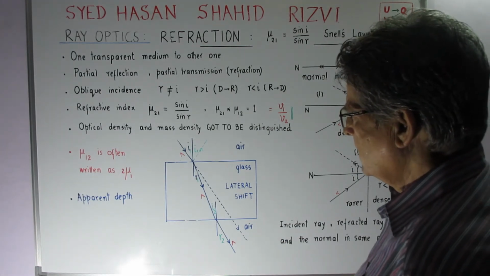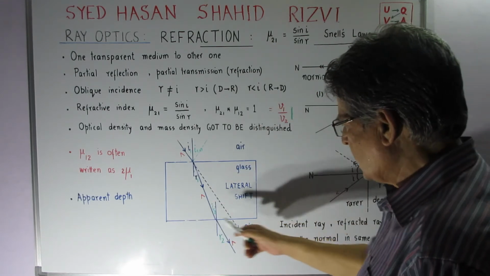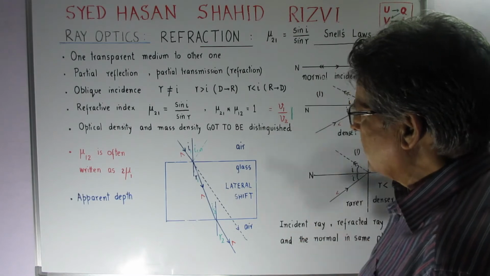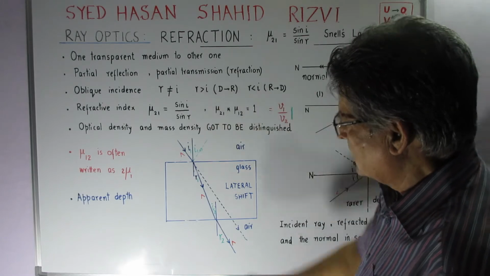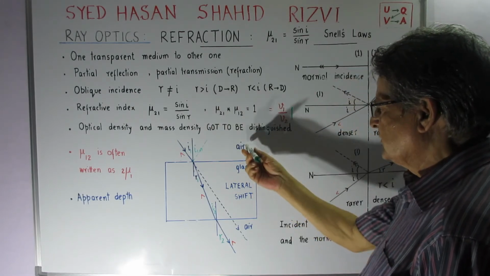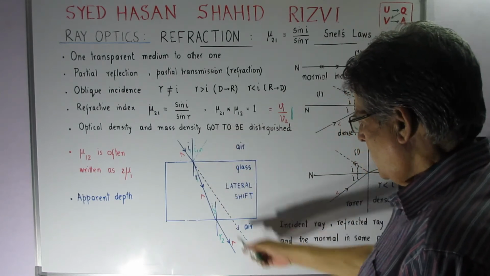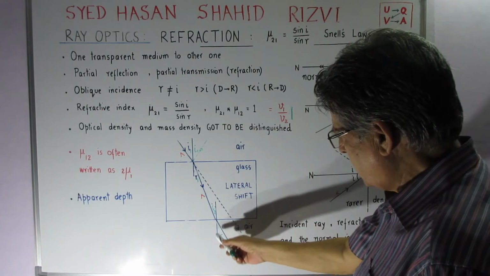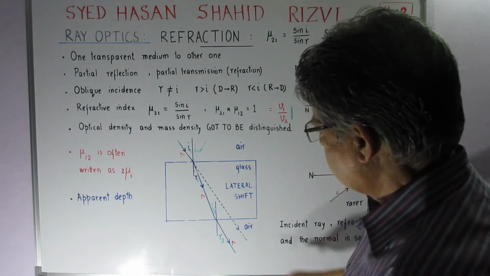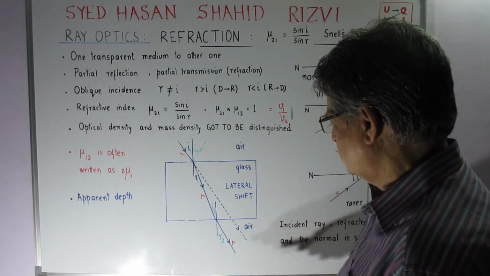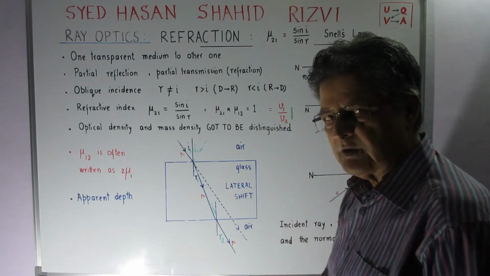Now, here I am taking what is called the lateral shift. I have a glass slab, it is put in the air, and we have the incident ray which is shown over here. Naturally, the glass is denser as compared to air, and therefore it will bend towards the normal. I again draw a normal when it reaches this face, this interface, and it will diverge and bend away from the normal.